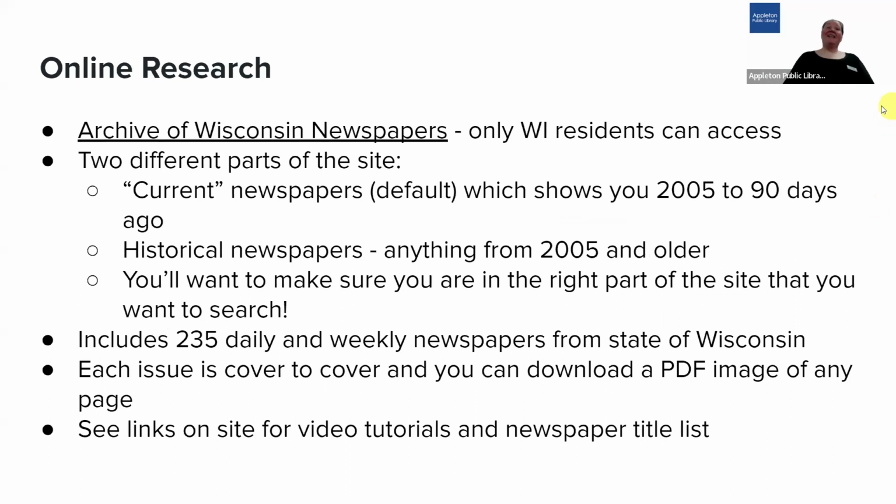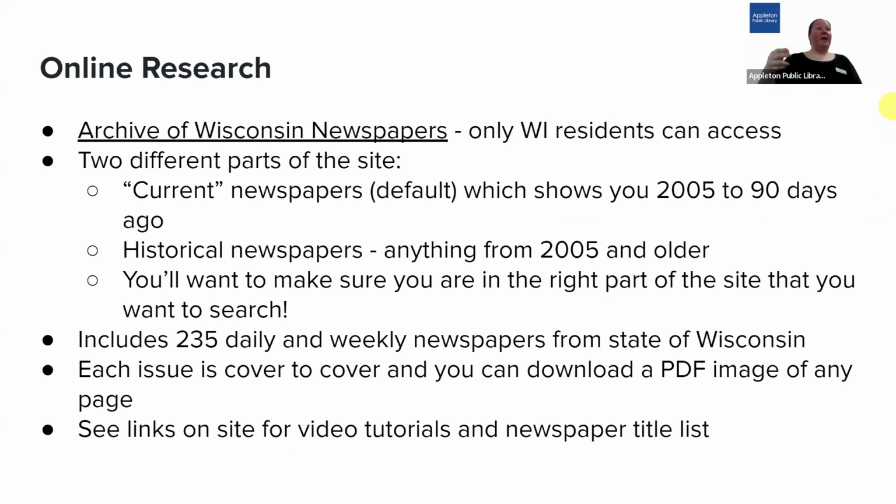Another great Wisconsin-specific newspaper database is called the Archive of Wisconsin Newspapers. Unfortunately, only Wisconsin residents can access this. So if you vacation in Florida during the winter when it's cold here, you're not going to be able to access it when you're in Florida. You have to be within the boundary of Wisconsin in order to access it.